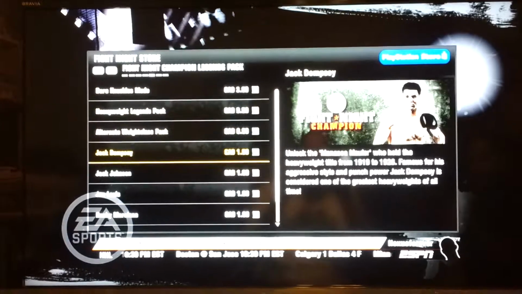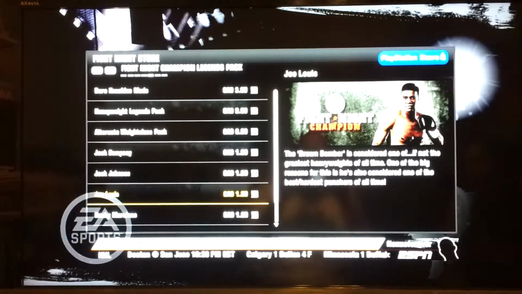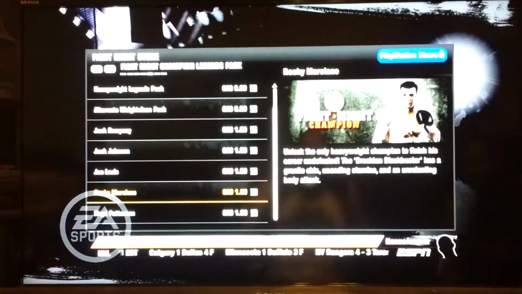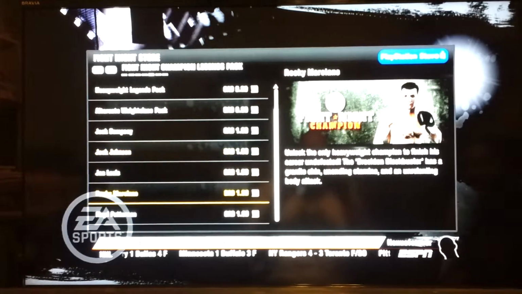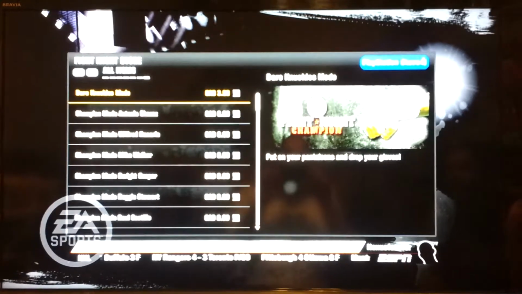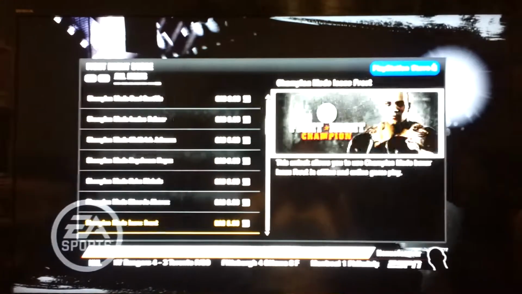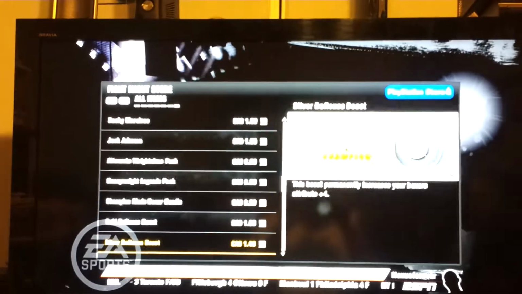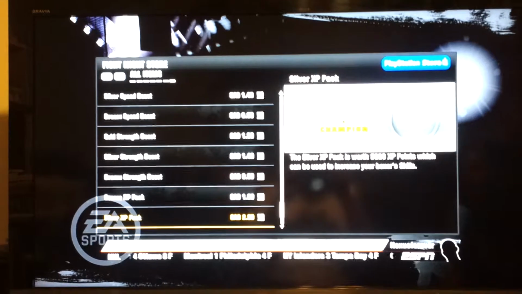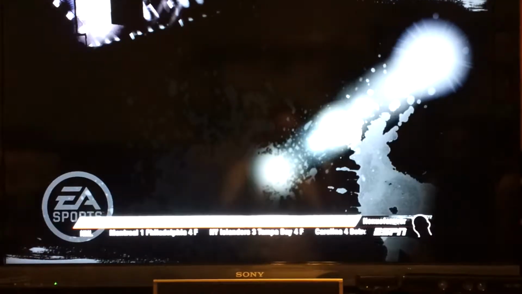And then, of course, you have some additional modes you can purchase here, and characters, like classic characters, and Rocky Marciano, I know, is a very popular guy, Jack Dempsey, things like that. And no updates. I have done all my updates currently. So you can see there's a lot of stuff, a lot of purchasing you can do here, a lot of ways for EA to take your money. But, aside from that, at least there's a lot of things to expand the game if you want to expand it.